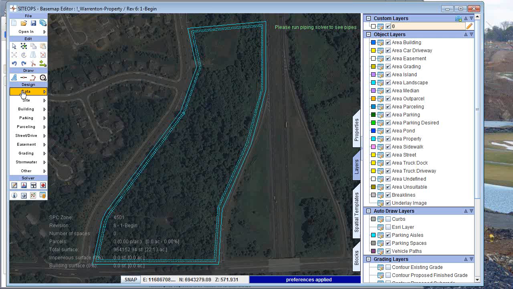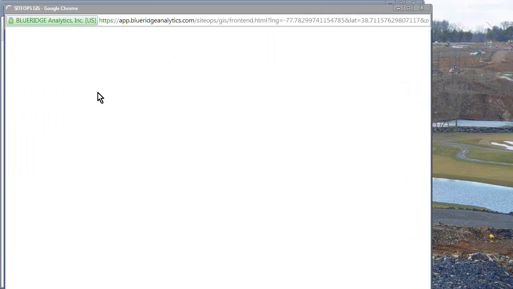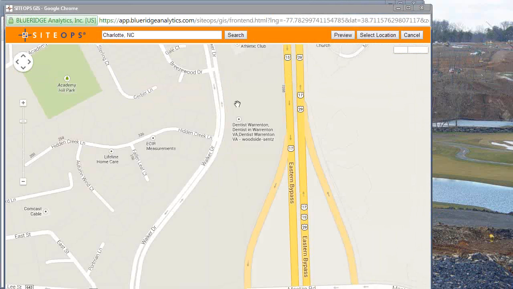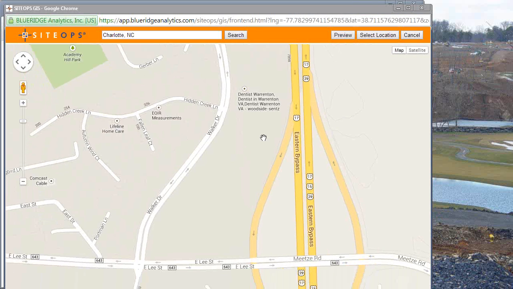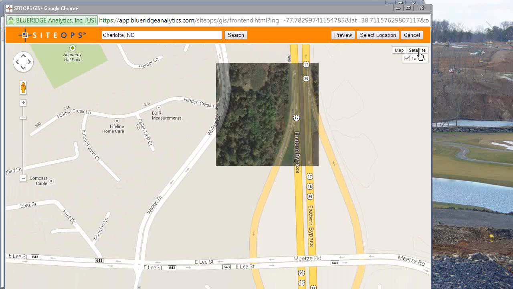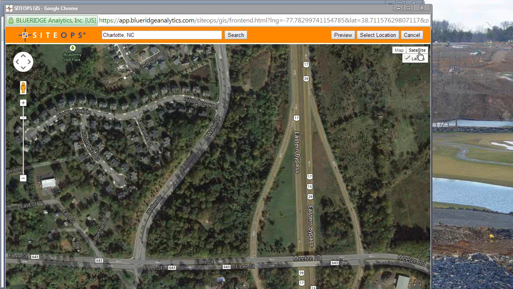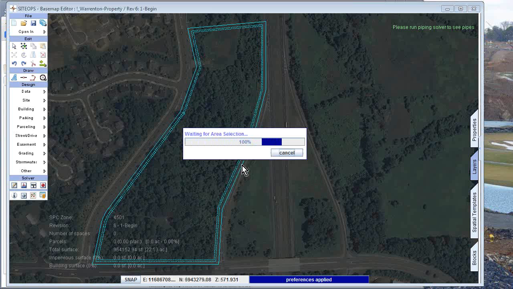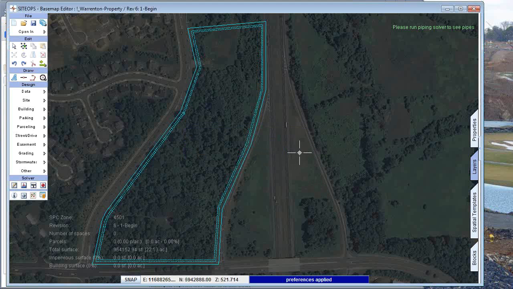The method that I used was this one here, geolocate site. And so I'm going to go ahead and launch it. And what you'll notice is a Google interface comes up. Everybody knows how to use Google. And in this case here, I've got Warrenton. I've located the property. And if I turn on the satellite map, you'll notice that my ortho photo is coming in. At that point, I simply hit select location, which of course I've already done. So I'm going to cancel this. And when I return back to that base map, it's waiting for the data right now, which I already have. So I'm going to cancel that. And that's how I started the project.